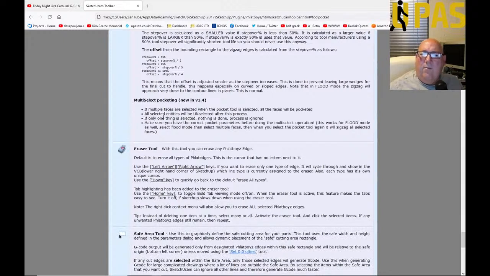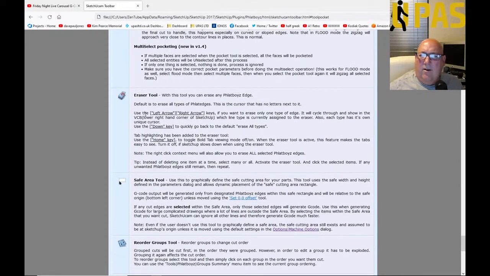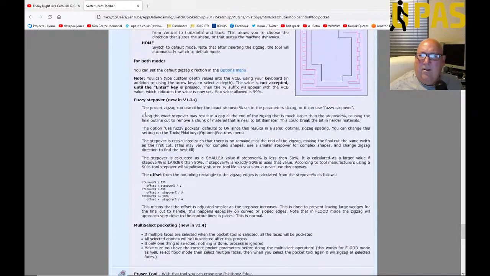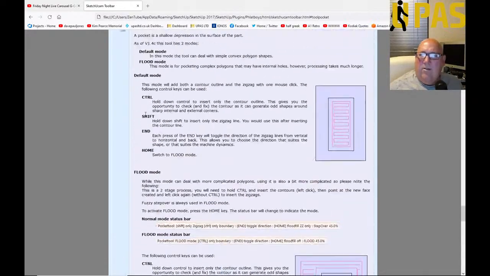New: if multiple faces are selected when the pocket tool is selected, all the faces will be pocketed. All selected entities will be unselected after the process. If only one thing is selected, nothing is done. Okay. Right, it doesn't really tell me anything about the minimum size.